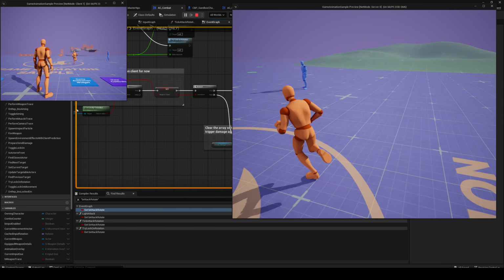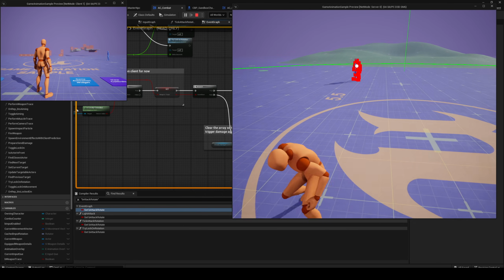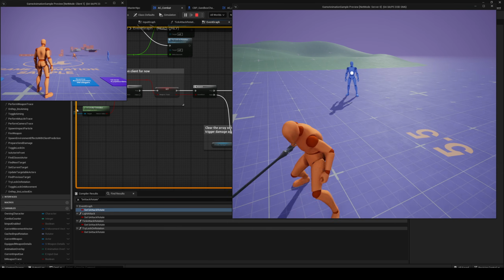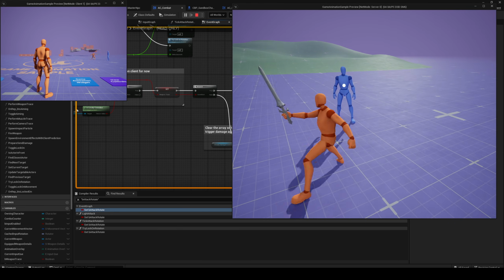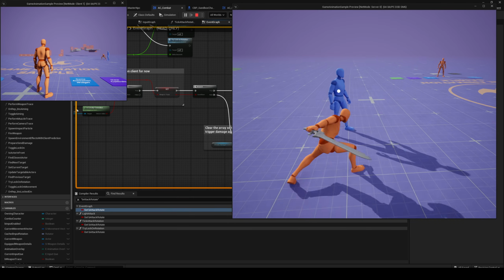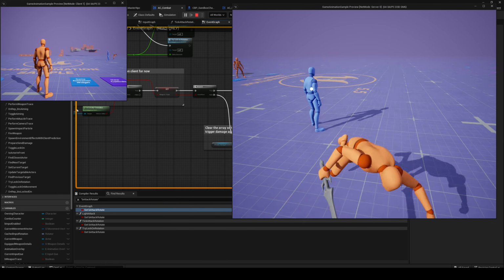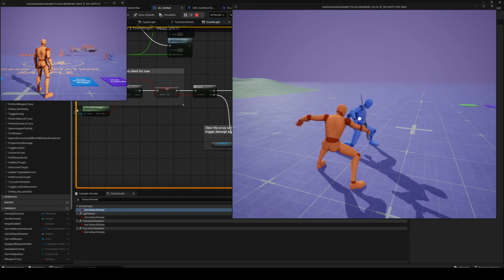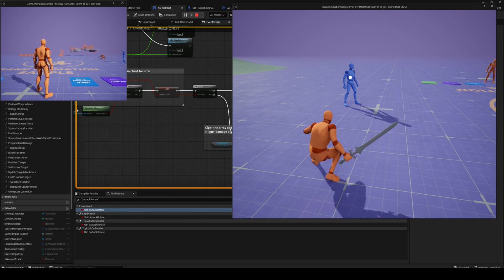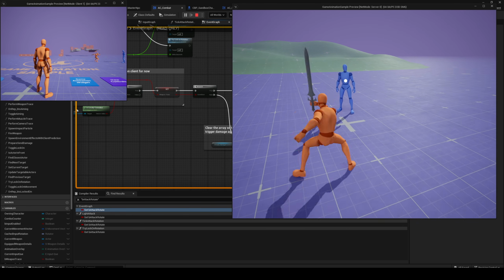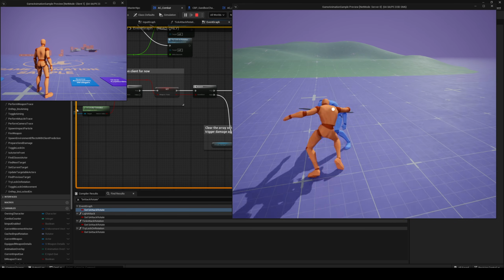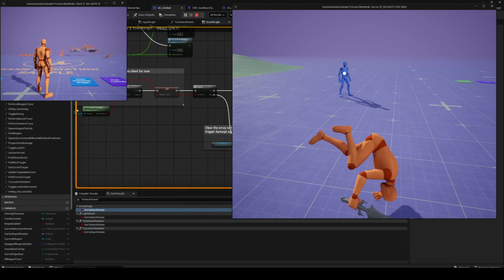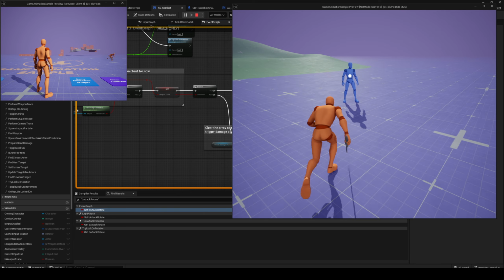So that's what takes care of the attack rotation, while the dodging actually uses the input rotation bool. So if I now lock on, you can see I can now still roll away. But if I attack again, I'm gonna rotate. So I can roll away, rotate, roll away, rotate. So I can roll away even though I'm locked on to the enemy. And that looks like it's working.